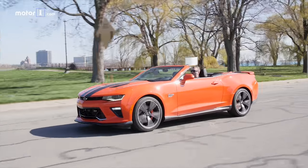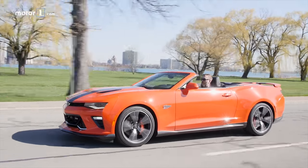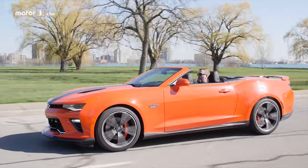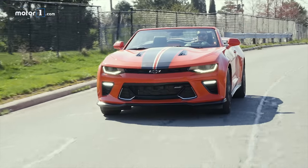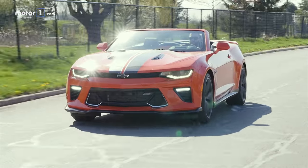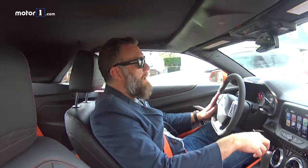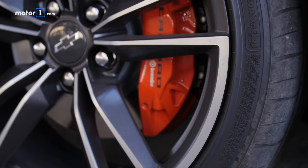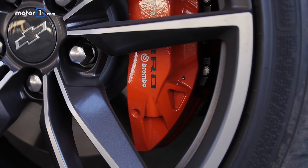The Camaro just feels more like a sports car, and absolutely the convertible, when I have the top down, aids in that feeling. Even when I'm going slower, I'm having more fun because I've got the wind in my hair. The steering is just really nicely weighted and direct on this car. The Brembo braking package does feel strong, so even though the Camaro is a couple hundred pounds heavier than the Mustang, they'll still haul it down with authority.